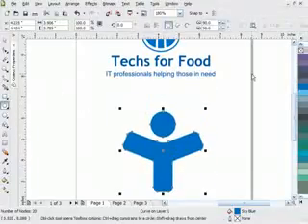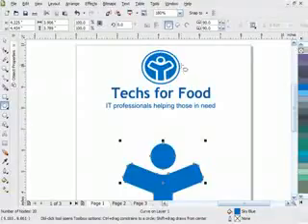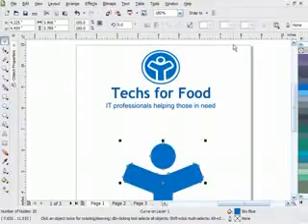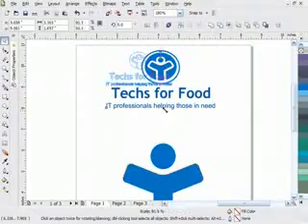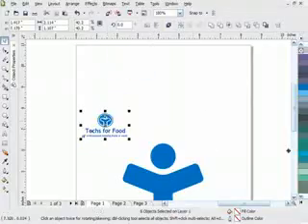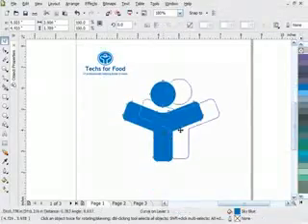Next, I'm going to need another ellipse for the actual logo that we see here. Actually, let me resize that so we can see that while we're working. And I'll just go ahead and tuck that in over here, and we'll go ahead and move this over here.